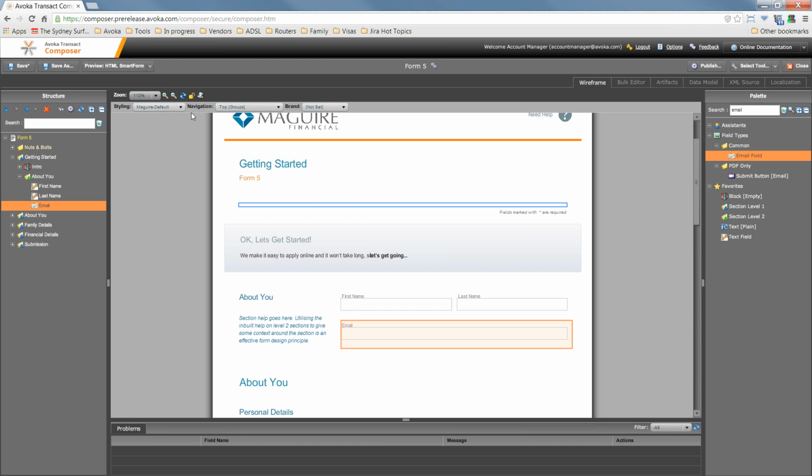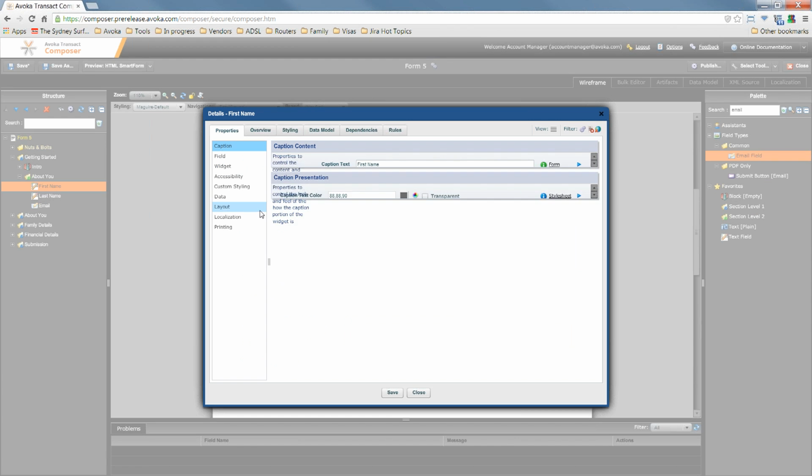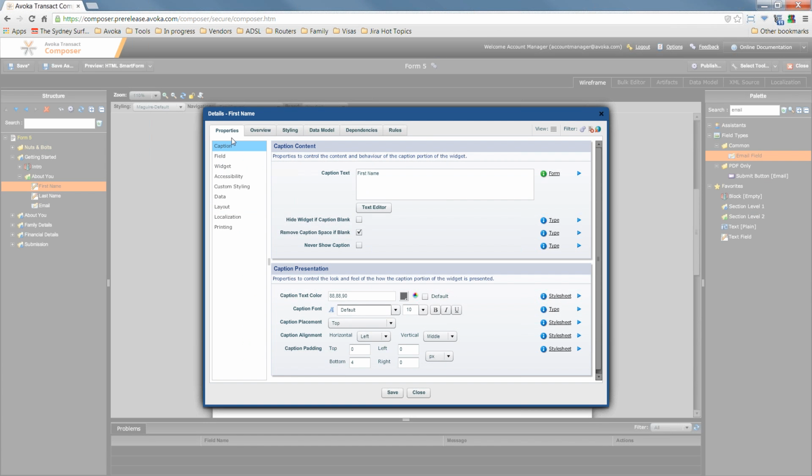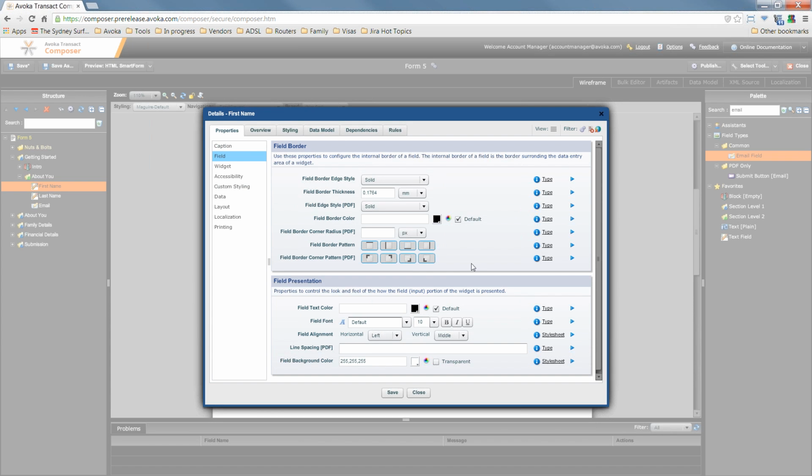While I'm here, though, I'll just show you a couple of other features in Composer itself. So what I'm going to do is I'm actually going to go in and make some changes to some of these widgets. So the first thing you'll notice is that the property dialog has had a complete redesign. We know that over the years there are a lot of properties in Composer, and it's sometimes hard to find the ones that you want. We've redesigned this dialog box, and hopefully you'll find things much more easy to find, and we've grouped them together better along with built-in help text to try and assist with that.